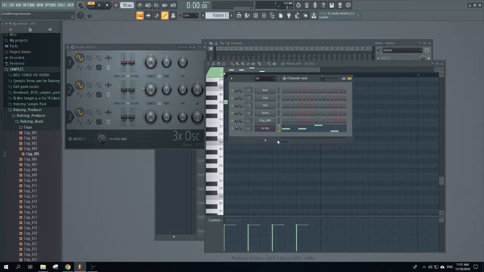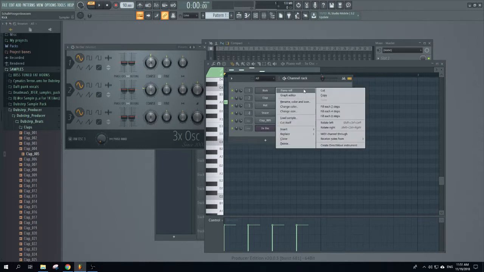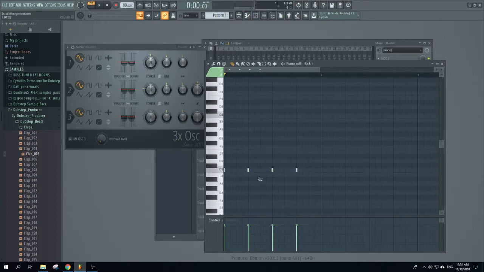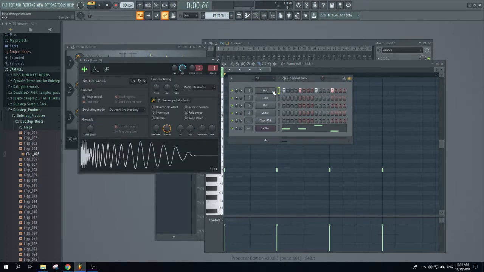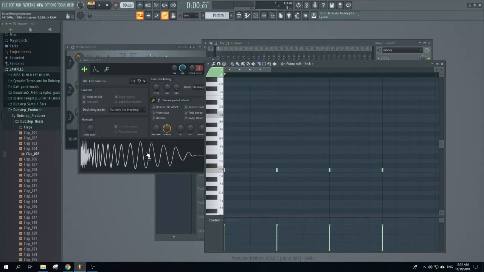So by default, if you take a kick and create a bunch of steps in it, then go to the piano roll, you'll see it sticks to playing C5, which is the root note, like the middle C, big old middle C. So every sample you drop into FL Studio, the main or original version of it, is a C note. It doesn't actually change the pitch of it, it just keeps it the same.